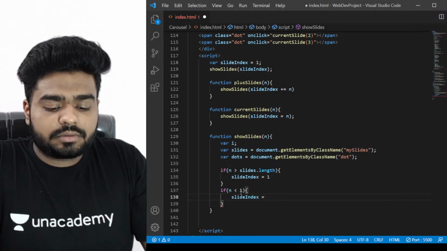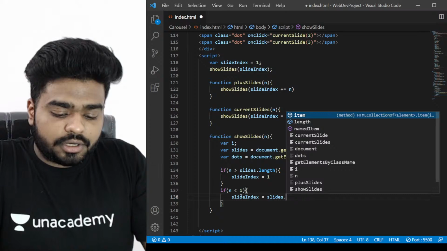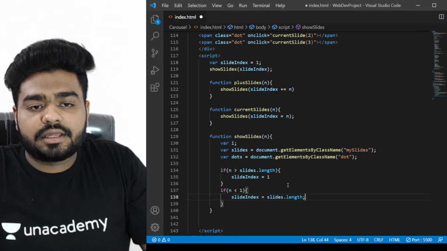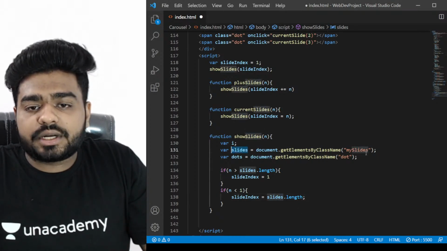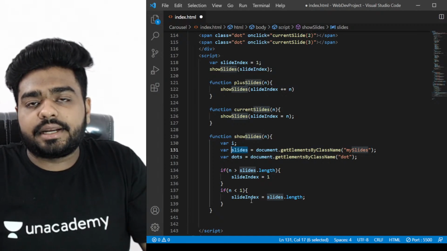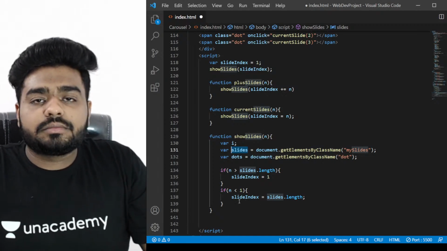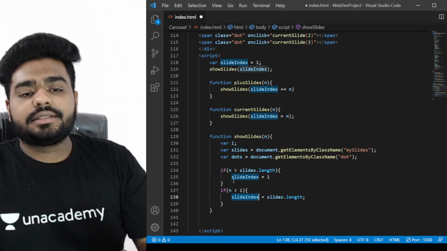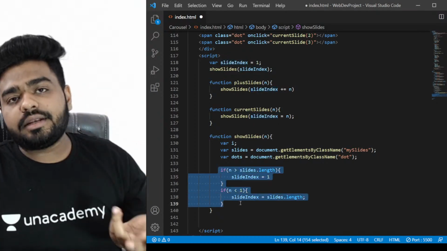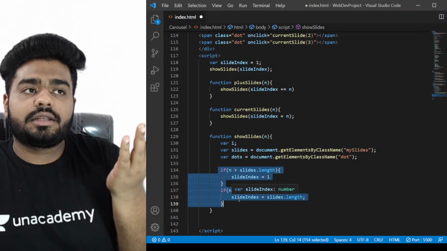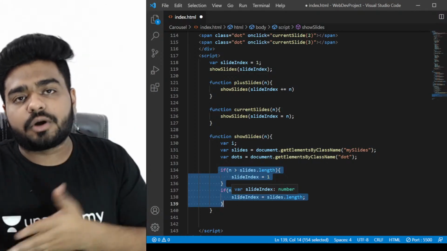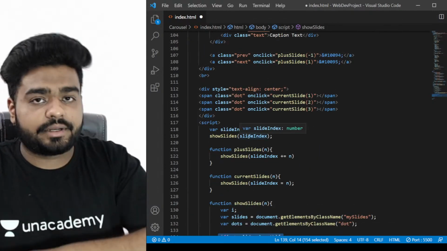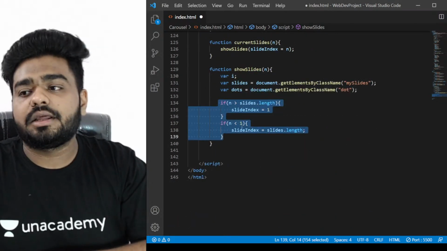slideIndex equal to slides.length. So what is my slides length? If you look here, this is the slides. Whatever is the slides, 3. So 3 will become the slideIndex. Okay. So if the slideIndex becomes 3, that means n will also become 3. Okay. So these two cases are only written when the number of images is not matching with the number of dots, or the number of dots is not matching with how many previous and next values you have given. Okay, if those are not matching, then this will come up.